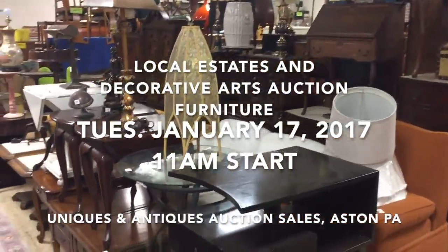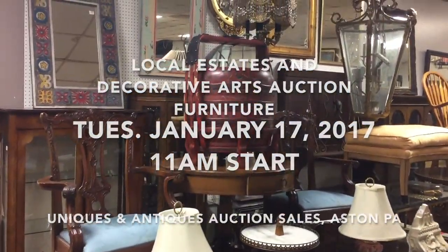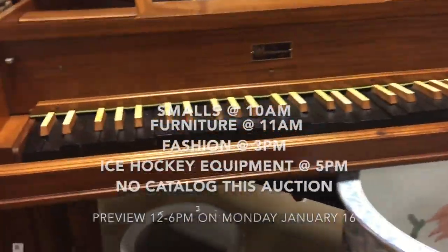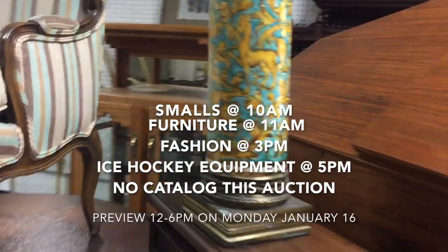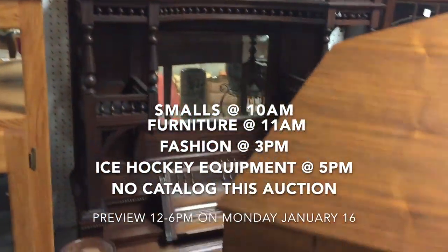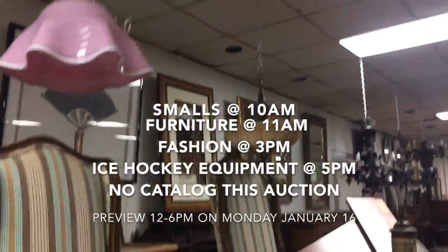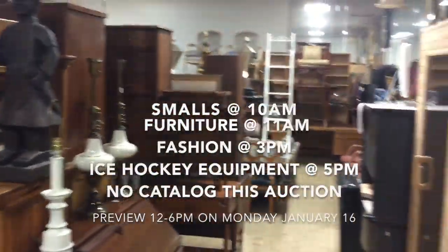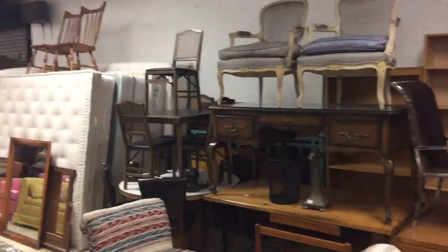I'm just doing a quick pan of the room. As you can see, we're packed full. It's been about six or eight weeks since our last decorative sale — the last one was back at the end of November. Let me walk up and down the aisles as I usually do so you can see what there is. There are everything from very cool harpsichords to Victorian pieces in the back. Look at that very cool Victorian organ, great lamps, pairs of chairs across the top, and we have lots of great chandeliers. Let me do another pan of the room this direction.